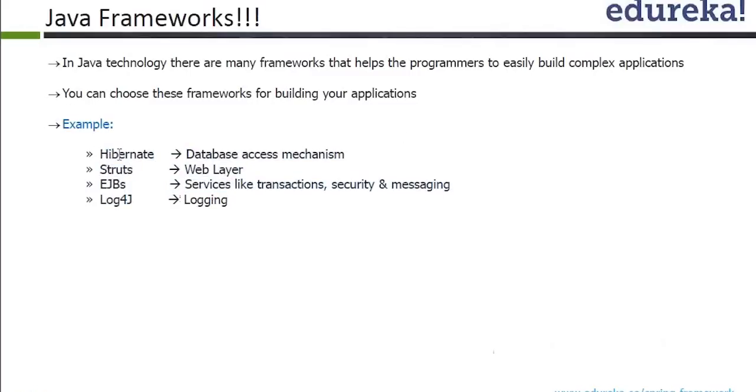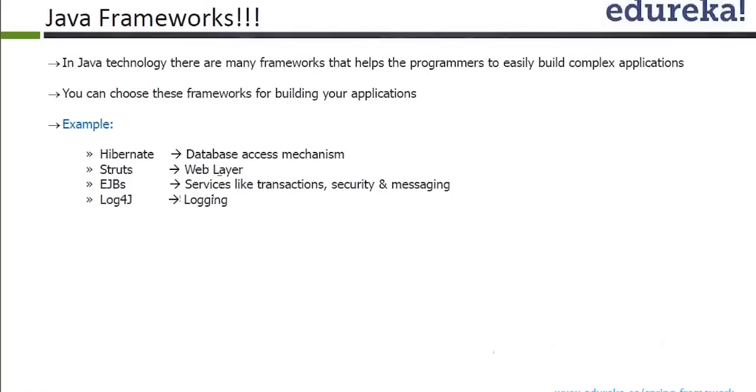You can choose these frameworks for building your applications, like Hibernate, for example, to persist objects in the DB. We just create a class and map it to the DB table. Hibernate will take care of the underlying DB access mechanism, so we don't have to worry. We just create a simple class and map it to the DB tables, and our queries will be really easy by using Hibernate. This is an ORM, which we call an object relational mapping tool. Coming back, Struts is a framework for web MVC. Again, model, view, and controller we can segregate using Struts.